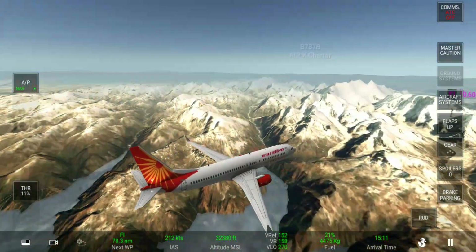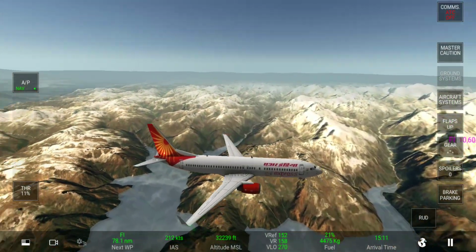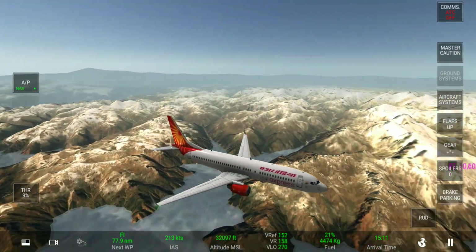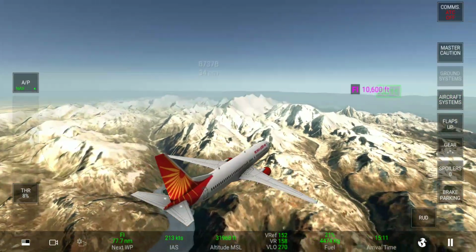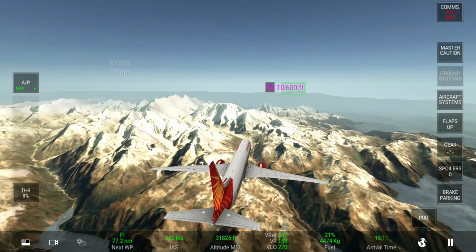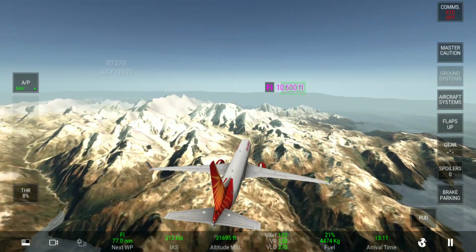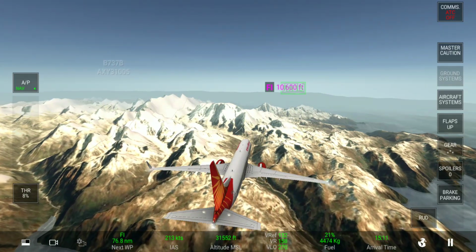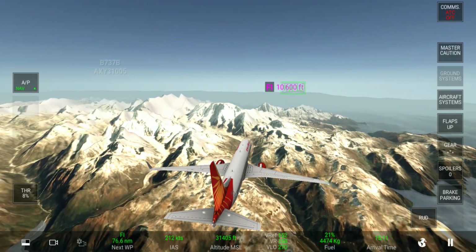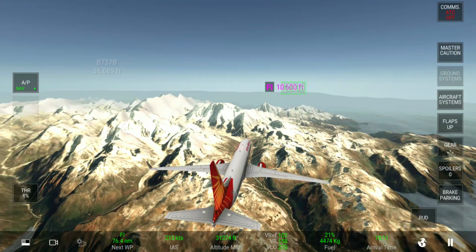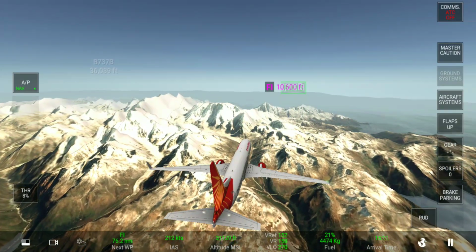And look at the mountains, guys. There are so many mountains. I just don't want to crash into those mountains, guys. We are descending and I'm scared.